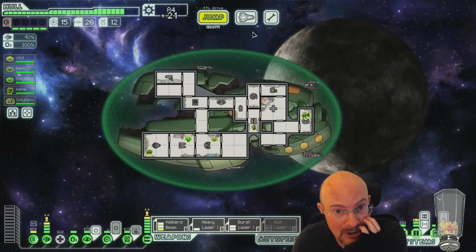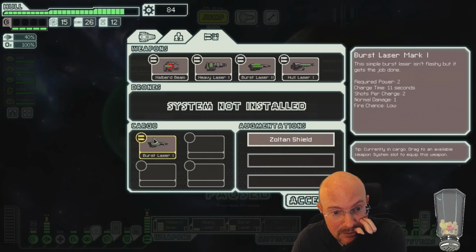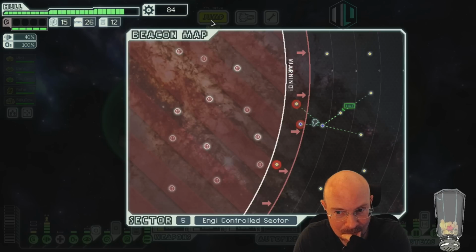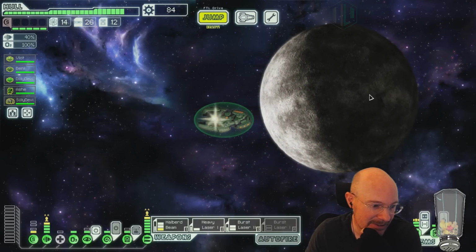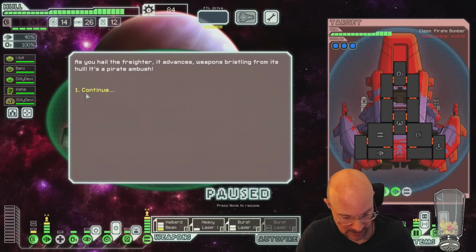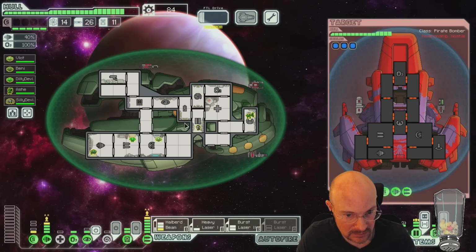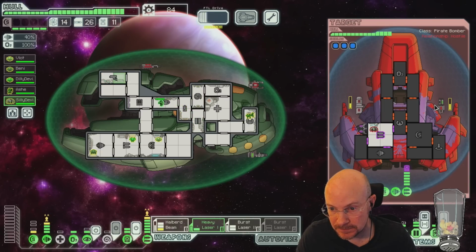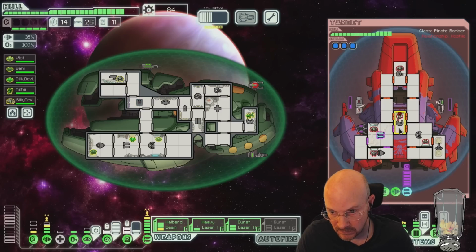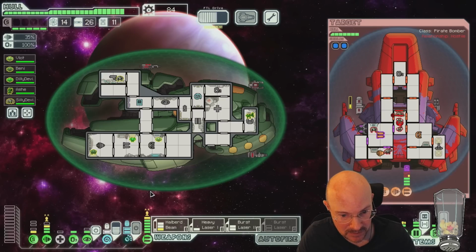Oh my, free Burst Laser Mark II. The game has given up. Has given up and is just giving us all the free stuff now. Wow. Okay, how would we like to win more now? Okay, we can definitely Cloak Hack cycle against this guy if I want to. Sure. Why not? I didn't quite swipe. Oh, that swipe actually hit the shields. I didn't think it would.